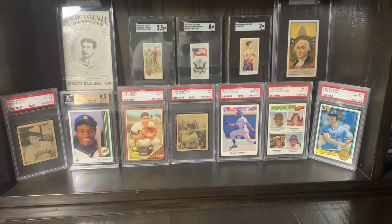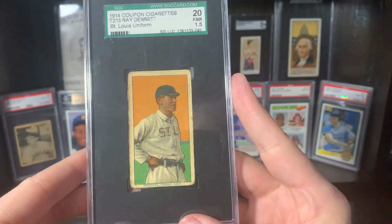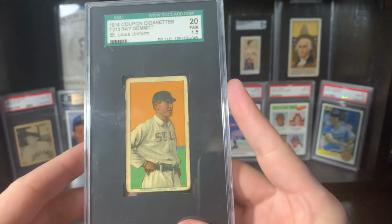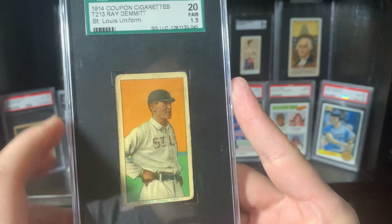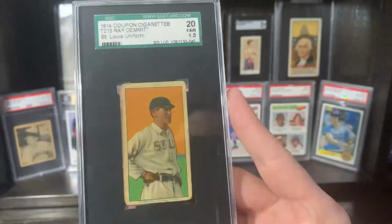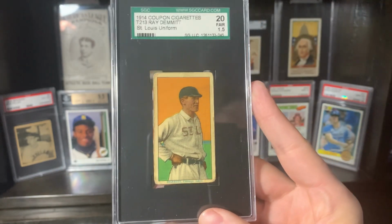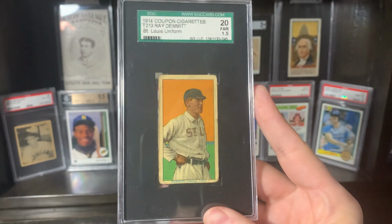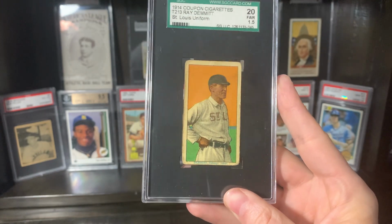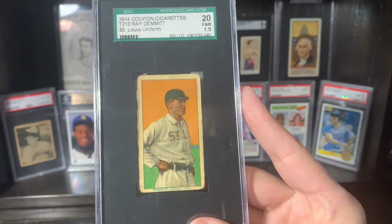And then the last card, very special. It's kind of an on-the-whim buy. I think I got this at REA. This is a 1914 coupon. And obviously the image looks familiar, especially if you are familiar with T206, because this is the image, especially with the STL there across his chest, that they used for one of the top 5 or 6 toughest cards in the set, the Dimmitt Polar Bear T206. So obviously this is the coupon, but this is the only other card, I believe, where he's pictured in a St. Louis uniform. Obviously on the card it says Chicago Americans. This card is from years after the T206 set concluded.